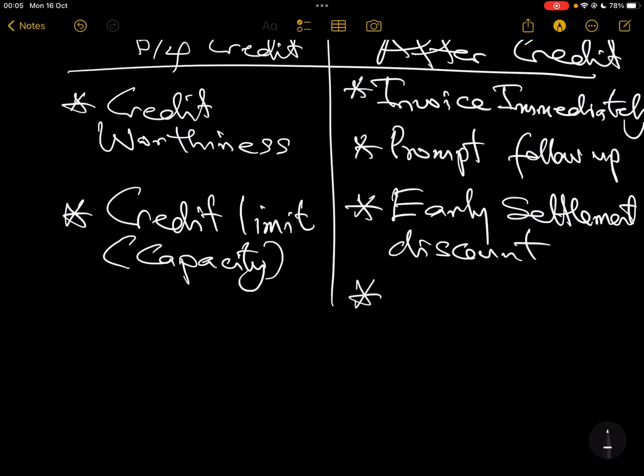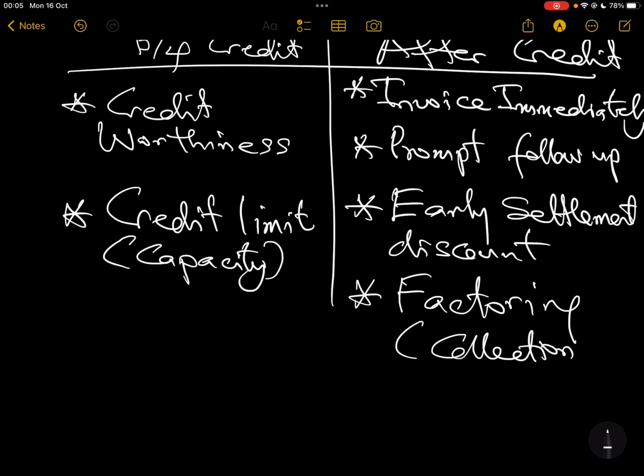And the last one here that I'm going to mention is factoring. Factoring is just a collection agent. That's a fancy word. It's just a collection agent. These guys are so experienced in collection. Wherever you go, they will find you out. If you travel to Australia, go to New Zealand, go to wherever you want to hide, go to Atlantic Ocean, they're going to bring you out and you're going to have to pay that money. But they won't do that service free of charge for the company. So they are pretty expensive, but you are almost sure that you will most likely get your money back.